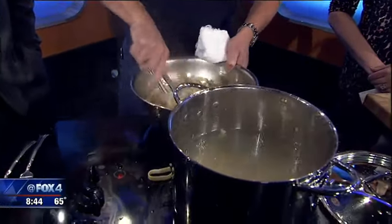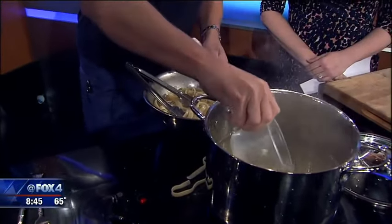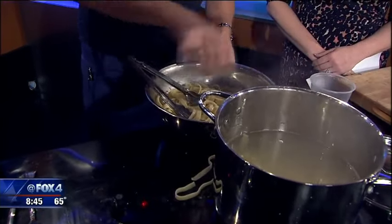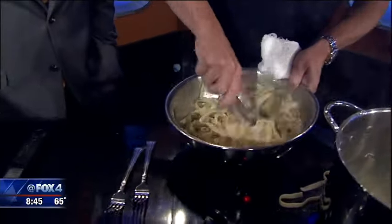So we're going to sit here and what we call work the pasta into the cheese, like this. It's a little tight, so add a little bit more pasta water — very simple, just like this. I'm telling you, you're going to make this dish. This will be the best pasta you've ever made.